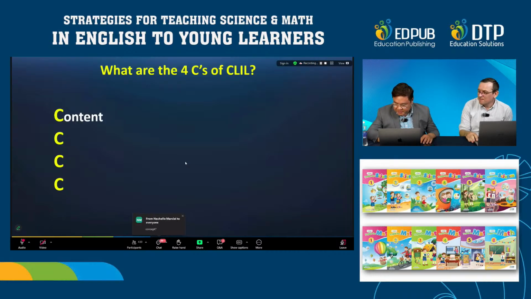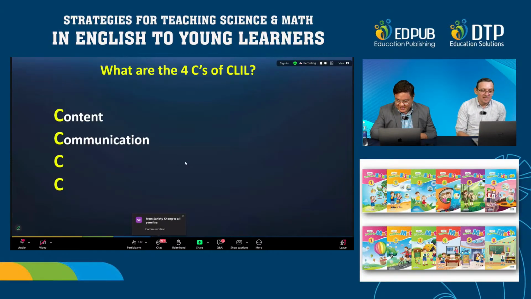Are they all still typing the first C? Right. Concept. Ooh, interesting. Communications. Context. Ooh, interesting. Collaborative. Interesting. The second one is communication. What is the third one? The third C is more difficult. Can you get it? Cognitions. Wow, we have a superstar in the chat. Okay. So the third C is cognition.